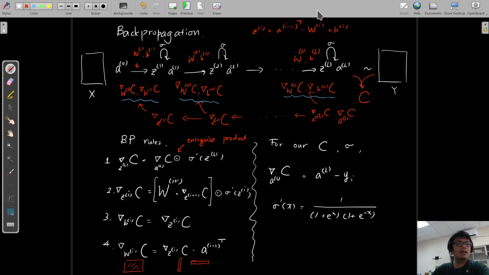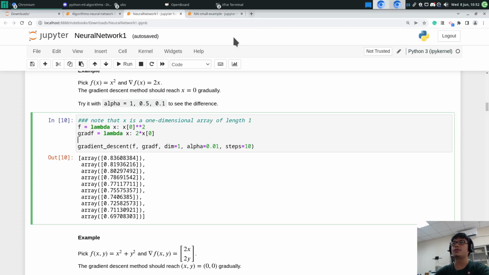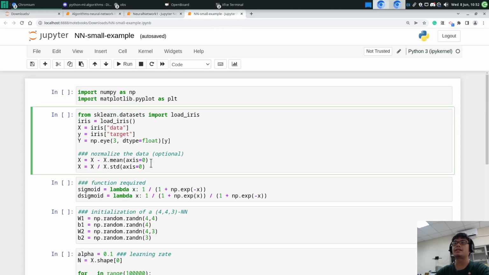Okay, so I will upload this page very soon, but I still have a little bit of time, so I want to show you the code in the last example. And I want to say that it is not too bad, okay?